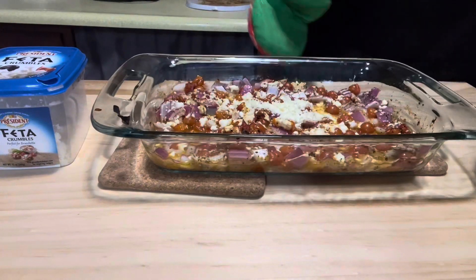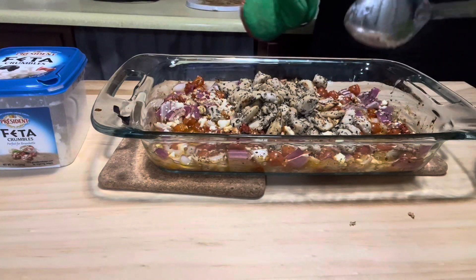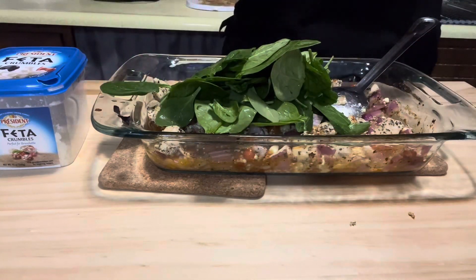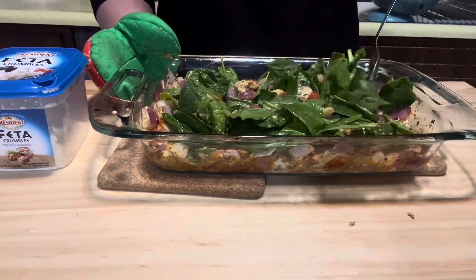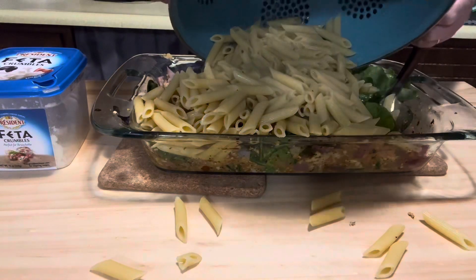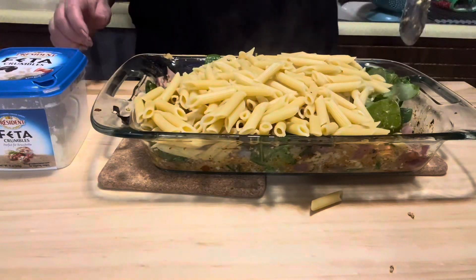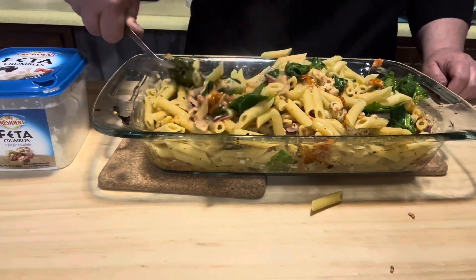Once that comes out of the oven, your chicken and pasta should be done. I cut up my chicken into smaller pieces and I'm going to go ahead and add that in because it's all nice and cooked and ready to go, and I'm going to stir that in. Then I washed and cut the stems off a bag of spinach — just mix that in there. It will wilt down because it's nice and warm, and the pasta is also warm and will help it wilt. I made a big mess with the pasta, but it's fine. This is a large recipe — if you don't want a full box of pasta, use half or however much your family prefers. I used a full box because I wanted leftovers for lunch.